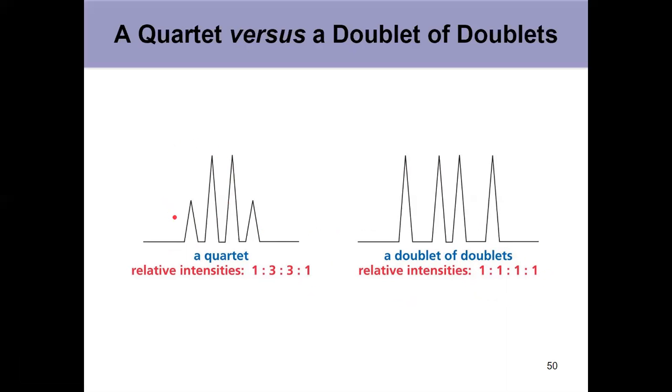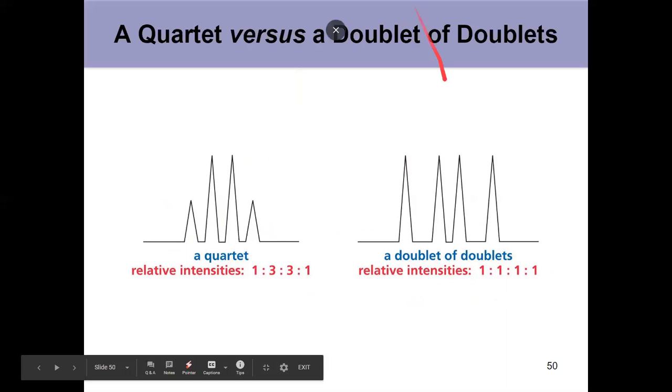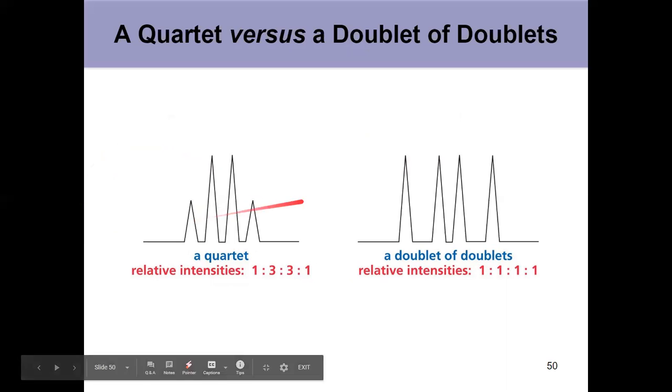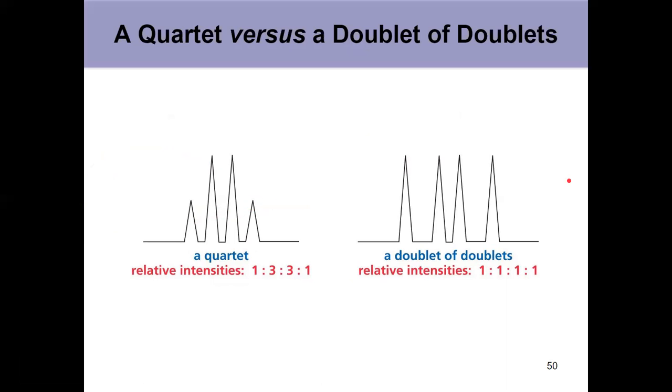So a quartet is from 3 equivalent adjacent protons, whereas a doublet of doublets is due to splitting by 2 non-equivalent protons. So it's, one proton splits it once into 2 peaks, and then the other non-equivalent proton splits each of those 2 peaks again, so a total of 4. So this is 3 neighboring protons splitting simultaneously. A doublet of doublets is from 2 non-equivalent protons. But you have to have high-res blown up peaks here to actually see the differences. But just be aware that they are different.